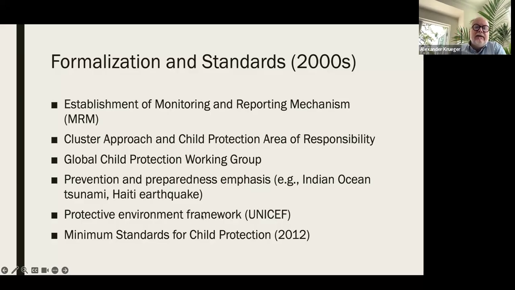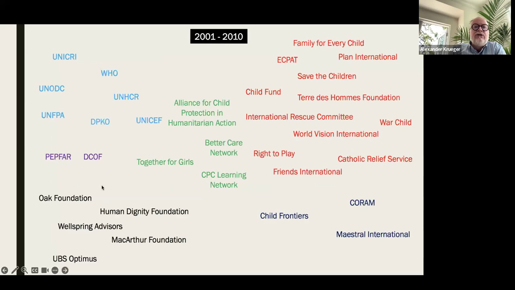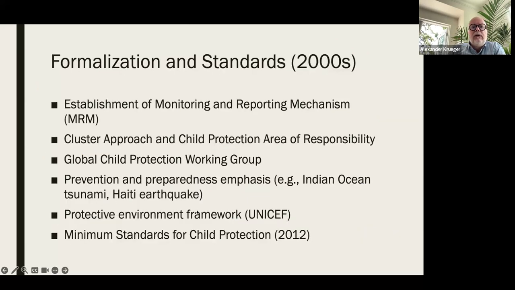There is also, in the early 2000s, the large reform of the humanitarian sector. So the promotion of the cluster approach, which consolidates those efforts to coordinate programs and so on, and aimed at reducing redundancies, having more predictable programs for emergency responses, and creating more accountability for international agencies. Those efforts, of course, have had great impact and increased accountability and predictability, but of course didn't address or resolve all the problems that we still have in humanitarian action, especially in child protection.